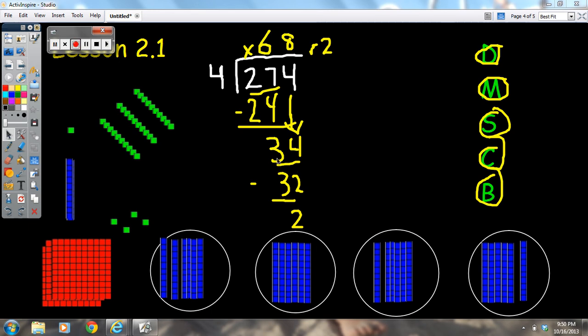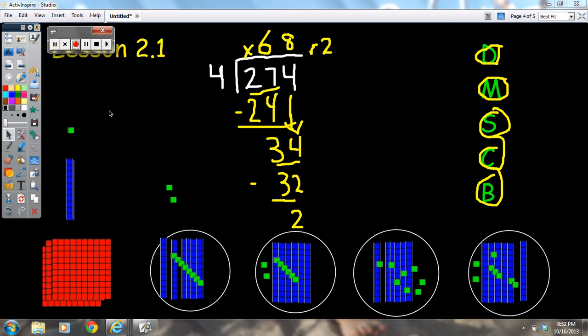And we had to decide if we have 34 of these ones and we need to divide them into 4 groups. What we said was we would take that 34 divided by 4, and that would leave us with 8 in each group. 8 ones would be in each group. So if we put 8 of those ones in each of those 4 groups, we would have used 32 of those ones, and then what we're left with here is these 2 ones that are left over.